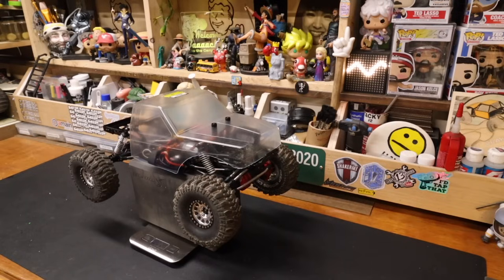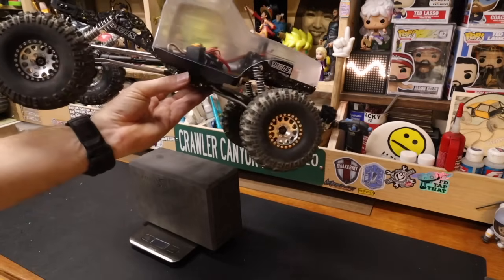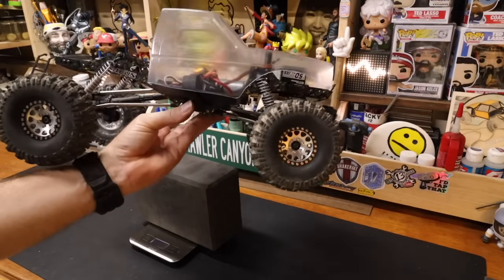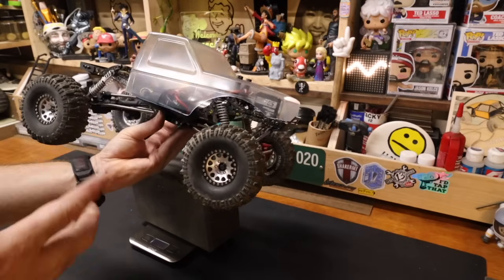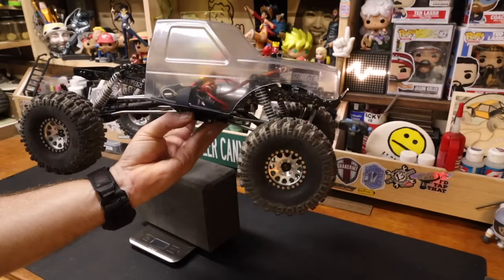What color do we paint the body? Throw your suggestions in the comments. We will find out how much more need be cut, if anything. Like I said, I'm on board with this. It's cut up, but it still looks like a truck. I am fine with this. Look how far we are from the belt line with that. That's fine. I'm absolutely fine. You can also see how much there's just nothing.